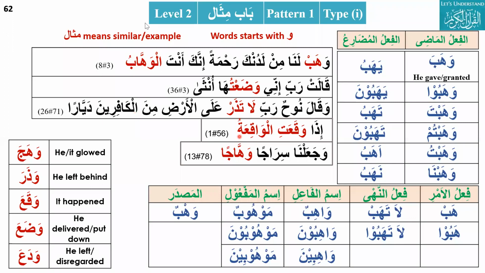So let me go to someone else here. Ali Ahmed. Assalamu alaikum. Wa alaikum assalam, ya Ali. Okay, start from level two, Bab Mithal. Mithal means similar. And what is the similarity here? The words start with Waw. It is all a similar letter, and that is Waw. First pattern is zabar, zabar. First say Wahaba, Yahabu. Zabar. Okay. Can you please conjugate Wazara? This is zal, not za. Wazara.